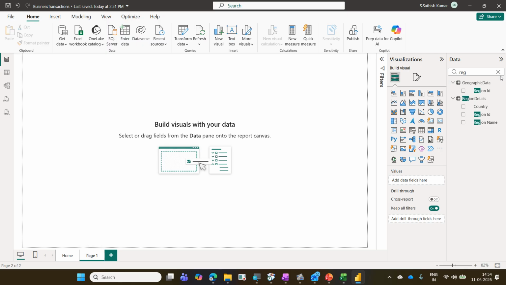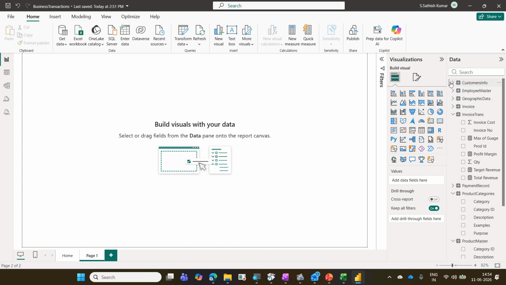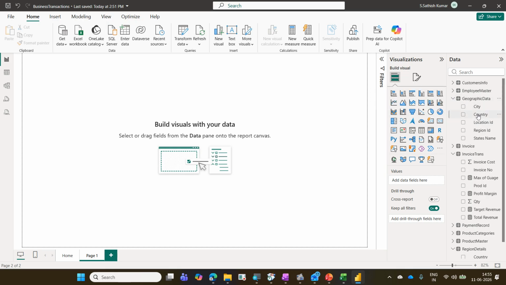maybe you would have got this introduction in basics of Power BI also. I want to insert a pie chart, or a column chart, or a bar chart. Anything. Let us start with the pie chart now. I think in the region table there is a column called region available under the region details. Under the geographic data, we have country, state, and cities. I think this data is only available for India. If you have multiple countries, we can use it, but as of now, we have it only for India.